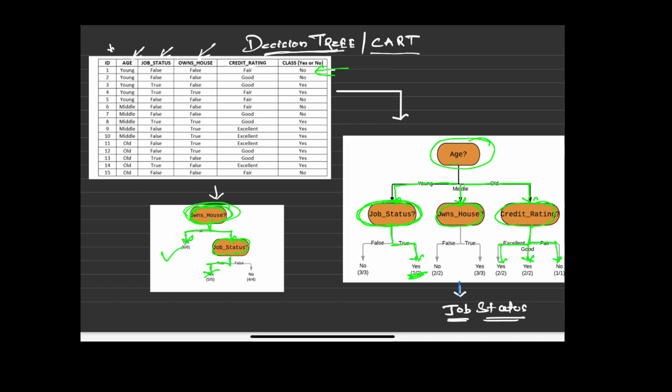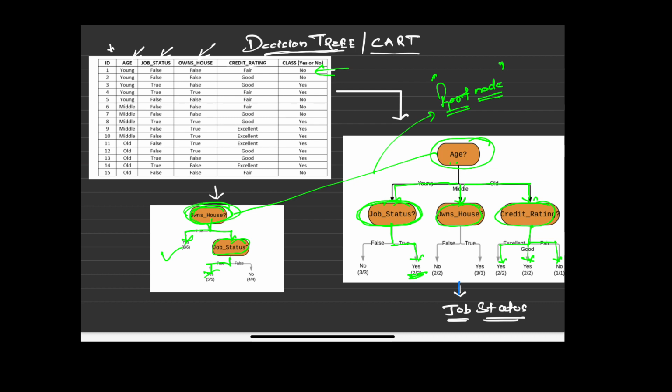Now the first node is called the root node, and it is quite an important concept because there is a proper mathematical logic to find the root node. There is a complete math behind it, but that's not in our curriculum. So what I'm trying to say is, the decision tree could be very simple, could be very complex. We can also create a very complex decision tree from the existing decision tree.